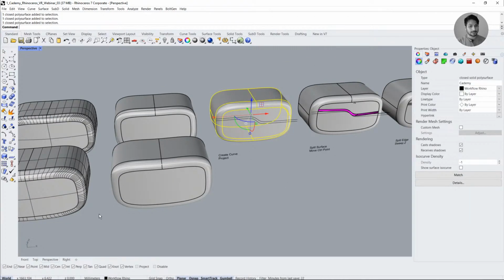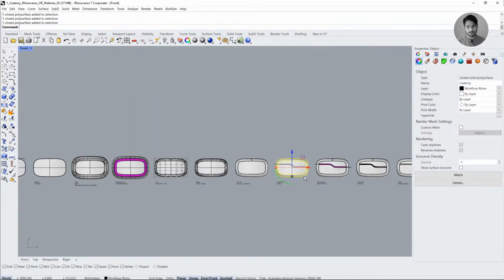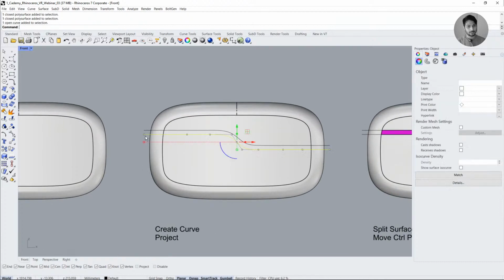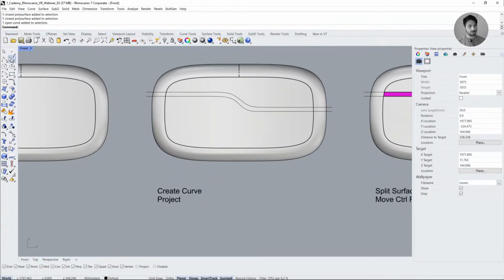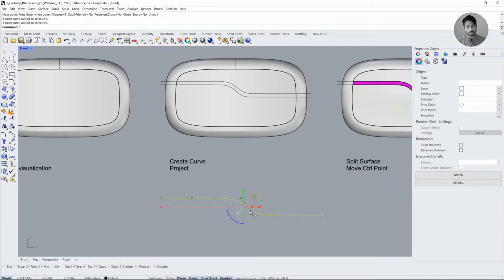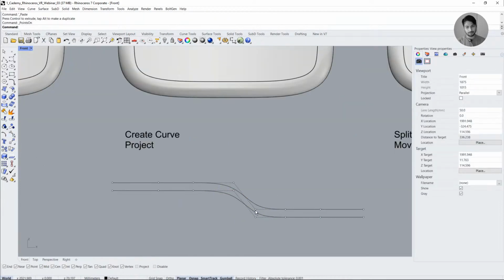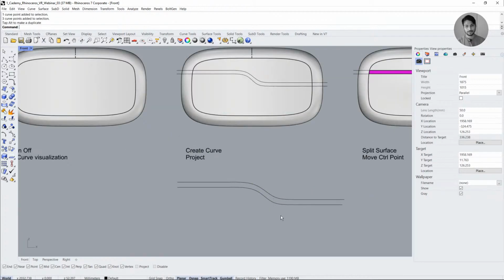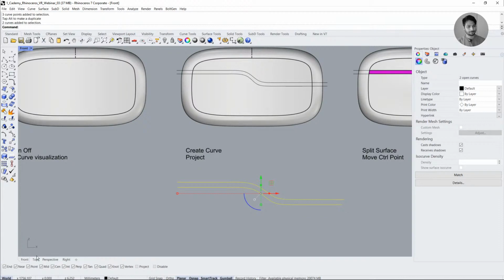All right, so let's look at the surface from the front. In this part, we are going to create a curve. You can use a NURBS curve, degree 3. With the Shift key, I'm just going to add a couple of control points, move it down. With the Shift key, add a couple more control points. I'm going to do that one more time by copying and pasting it and maybe slightly modifying the position of these control points. So this is what I did here.